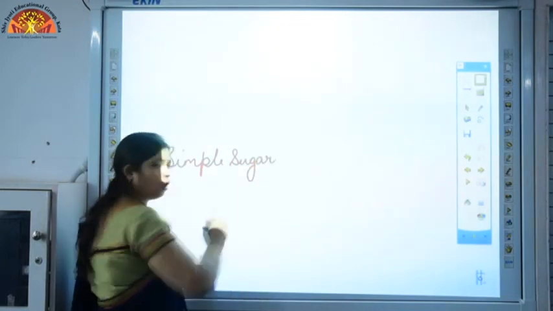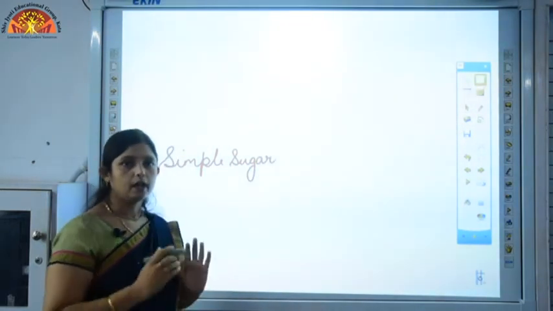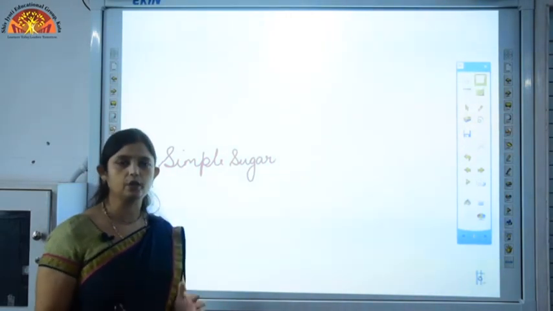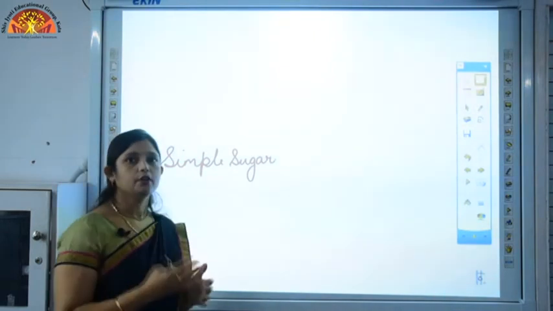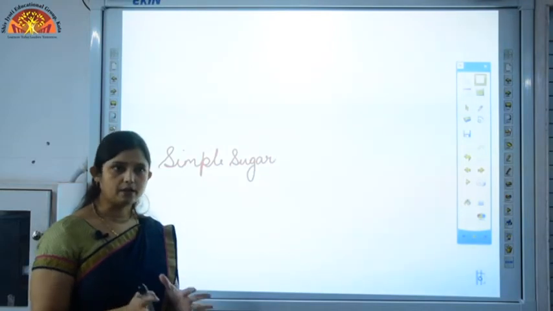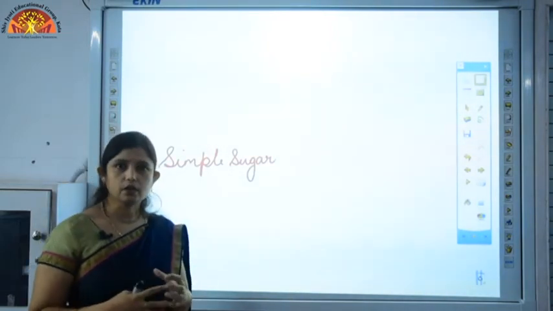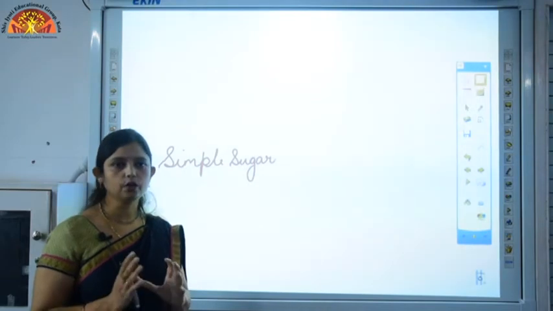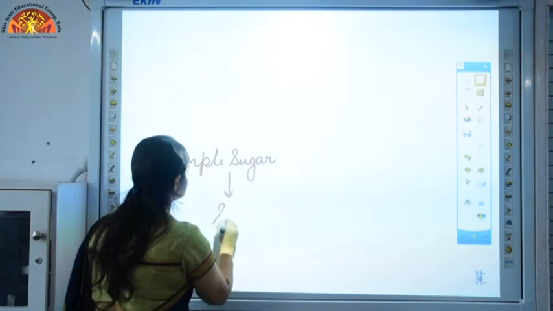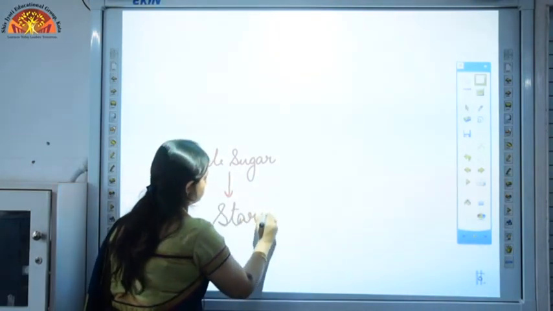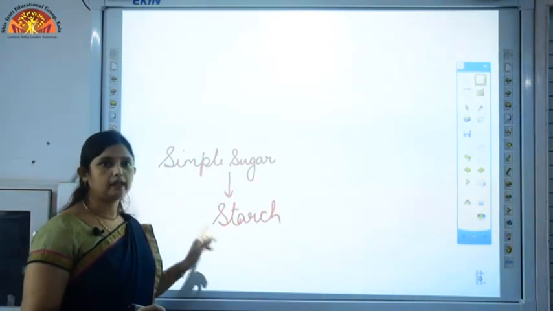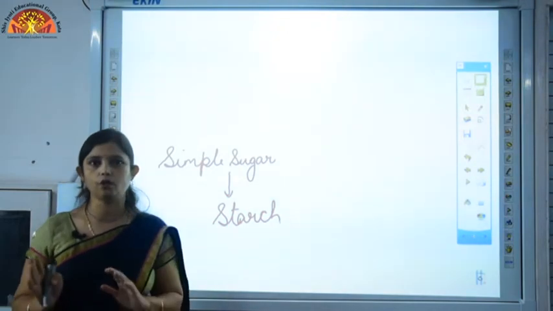Plants convert all the raw materials into simple sugars. Now these simple sugars are transported from leaves to different parts of the plant, where they use these sugars to get energy so that they can live and they can grow. So when different parts use these simple sugars, then extra sugars are still there in the plant. So now the plant stores this extra sugar in the form of starch in various parts. So these simple sugars are converted into starch and they are stored in the different parts of a plant.